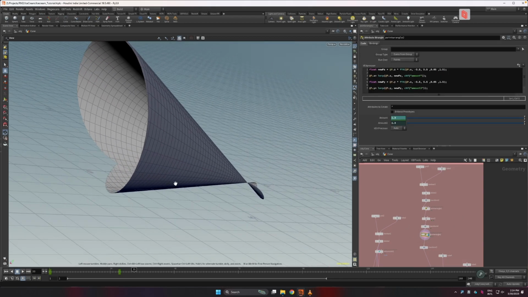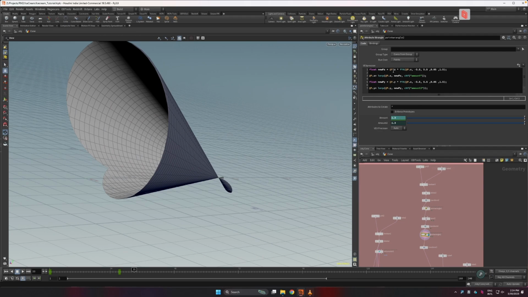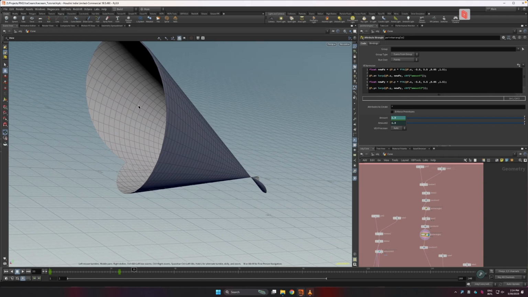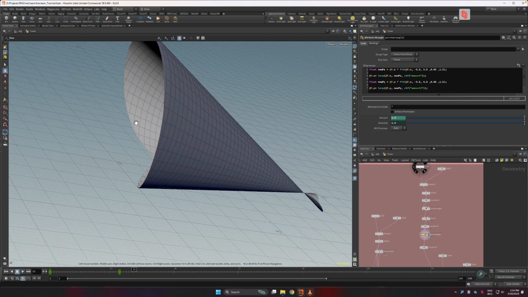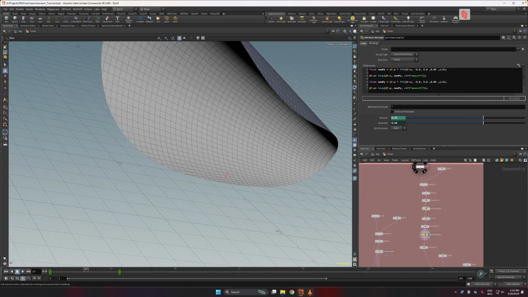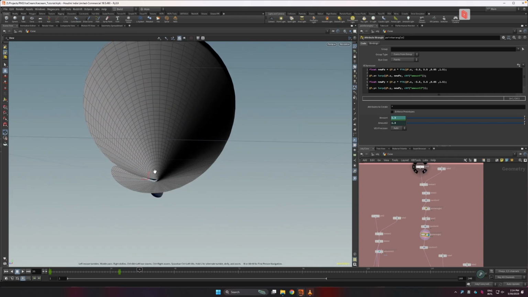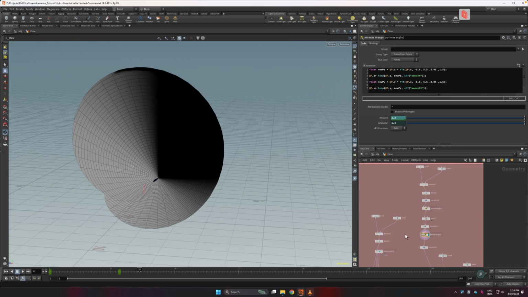And here I created this small wrangle, which basically scales down the circle across X with an amount which I animated. And what I achieved with this is this cone-like shape, which is going to help us bend the cone into position.